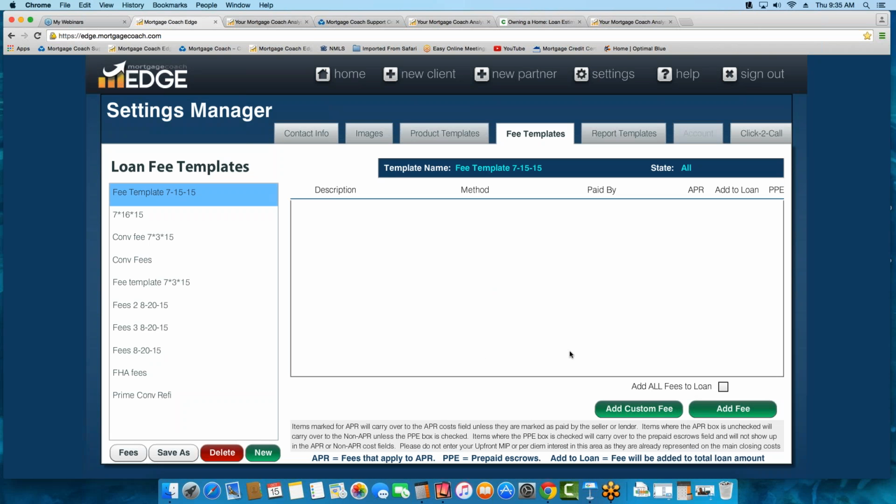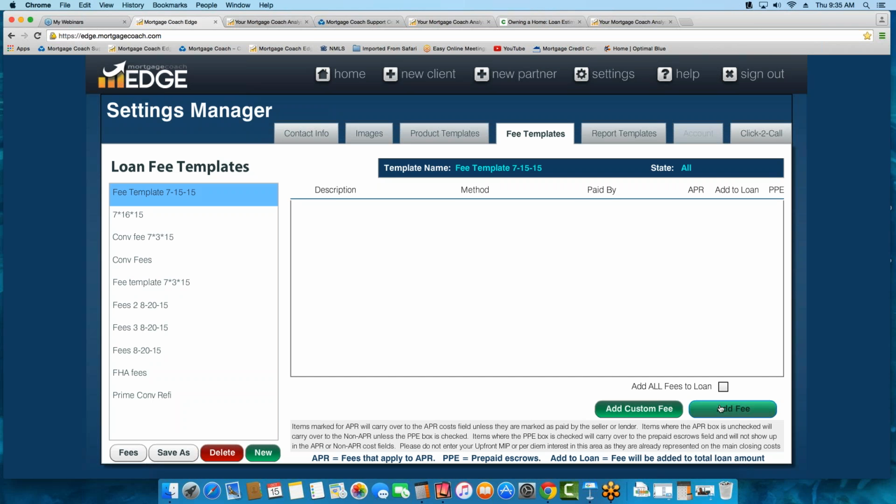So now you'll see we have an empty screen that we can go ahead and add fees. The best way to add fees and create fee templates is going to your origination system, and used to be a fee sheet. Not sure if you have access to those anymore, but that's what you need. And those are easy because they have the fee description, the dollar amount, and if the fee is an APR. So with that, let's go ahead and create each one of those line items.